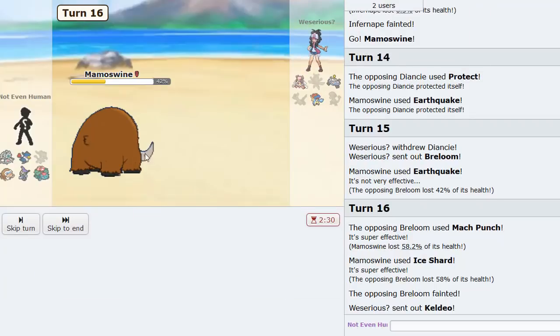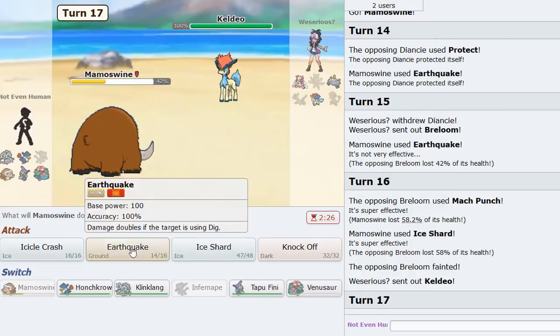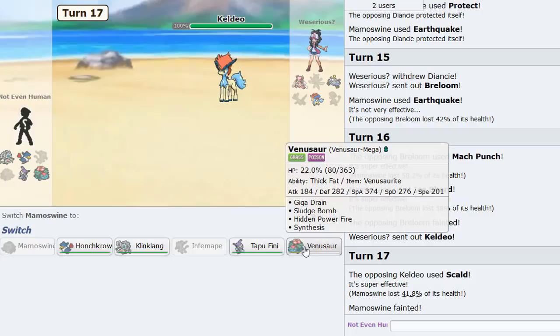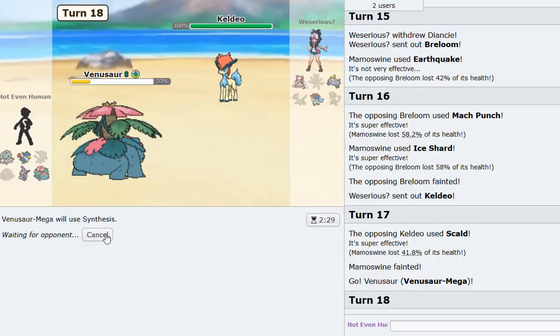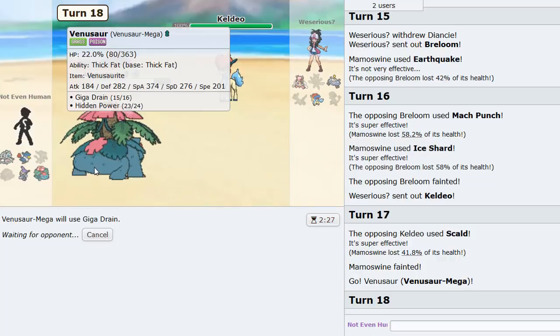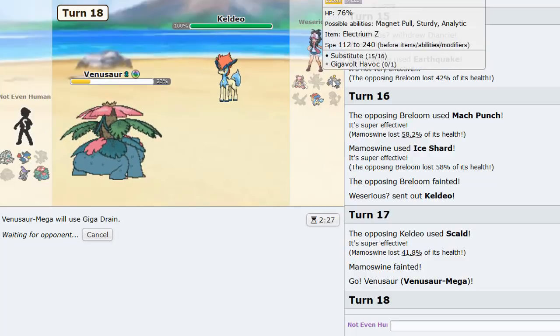Getting rid of Breloom is fantastic now because I think Tapu Fini puts in a lot of work here. I don't really think I need Mamoswine anymore at this point in time. Just gets knocked out by everything. And I guess Venusaur probably could come in here. Do I even take a Scald? I wonder. I'll probably just Giga Drain here to soften up the incoming probable Max Zone.